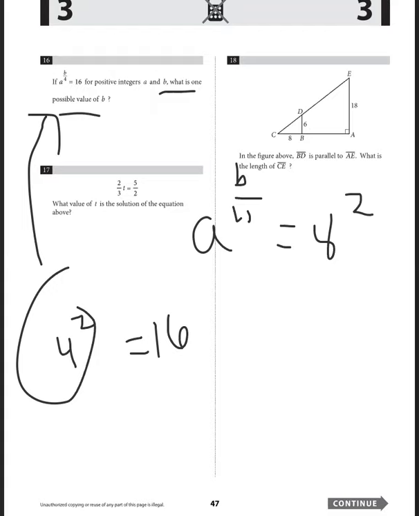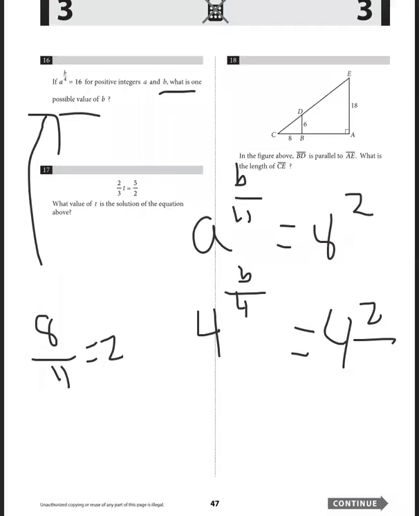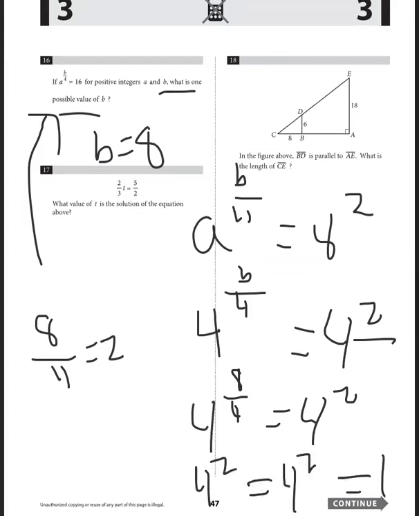So in order for it to be 4 squared, let me erase what's here. In order for it to be 4 squared, the a has to be a 4, right? It has to be 4 squared. So now we just have to figure out a number, b over 4, that will give us 2, because that's the way to get 4 squared, which will give us 16, which is what we're looking for. So the only thing that works, you guys just need to know that 8 over 4 is equal to 2, so b can be equal to 8, and that's the easiest way I saw. Because when you do 8 over 4 here, this becomes 4 squared, everything is 16, so it checks out.